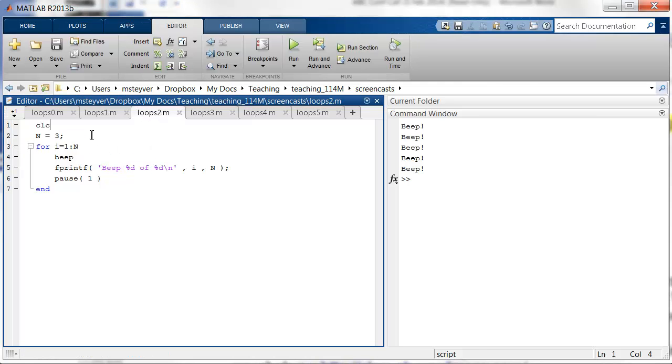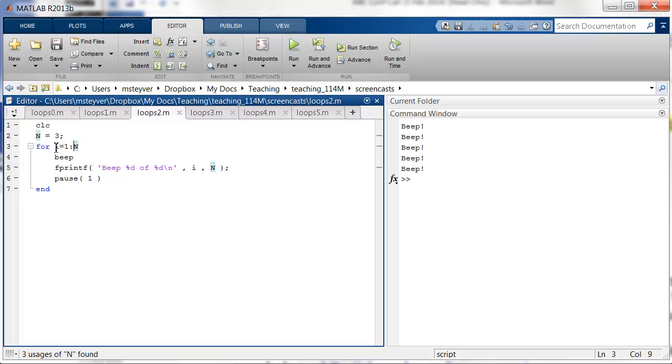Now, in the next example code, I want to show you how we can change some aspects of this loop to make it longer or shorter, and how we can also use the value of the indicator variable, or the looping variable itself. In this code, I start by declaring n equal to 3. That's the number of iterations I would like to use in my for loop. So now, instead of saying 1 to 3, I can use 1 to n. Now n is a value set to 3. But note, I can change the number of iterations in this loop by just using a variable.